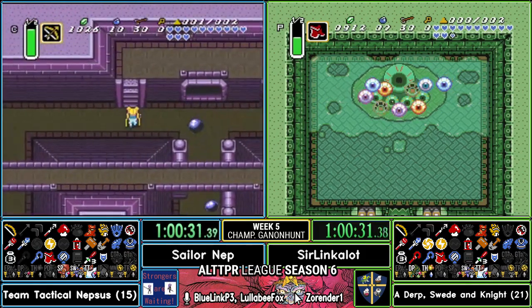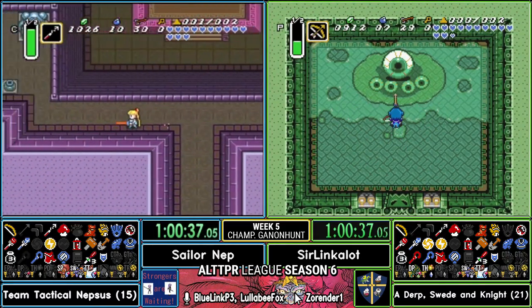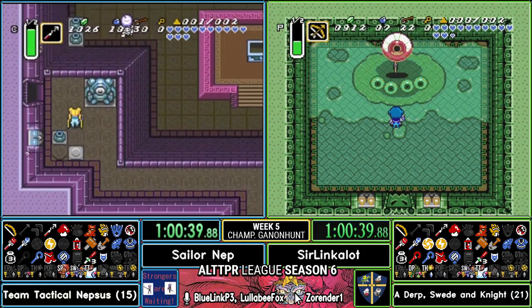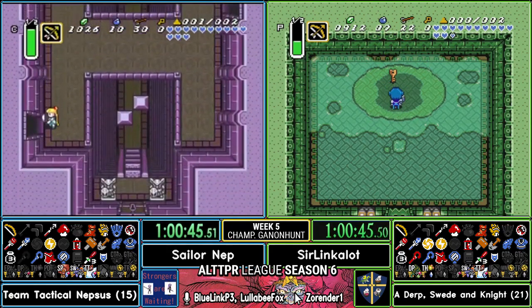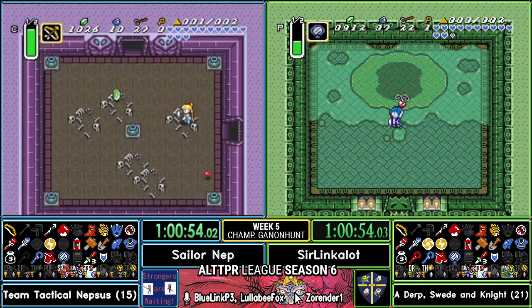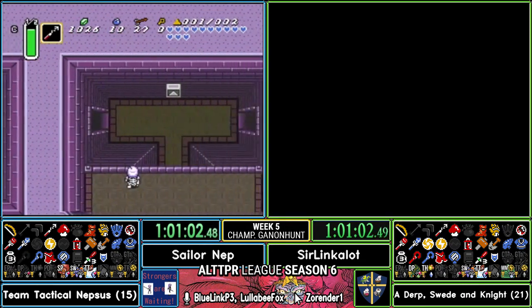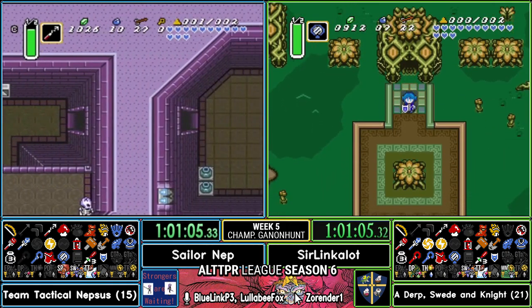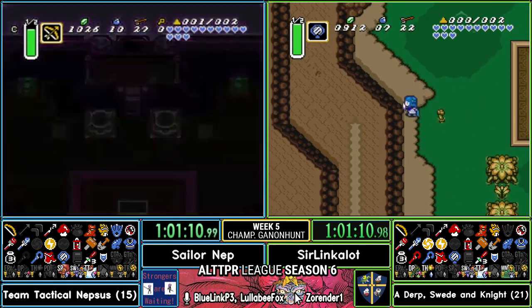Alright, so if this stands up as our targeted go modes, Sailor Nep needs to collect 3 more crystals, one of which is Eastern. And Sir Linkalot is going to get his third pendant here, but he also needs 3 more crystals. He doesn't have the flippers, so he can't do Swamp. He doesn't have the Pod Big Key, so he may end up doing TR, which is one of the longest dungeons in the game, and not the greatest. Well, no matter what happens, we're going to have some interesting interviews after this race.